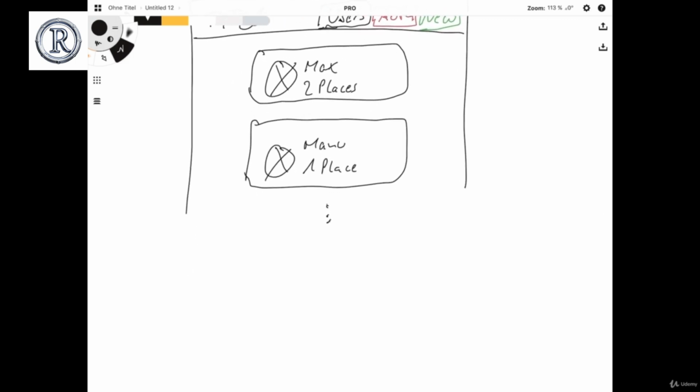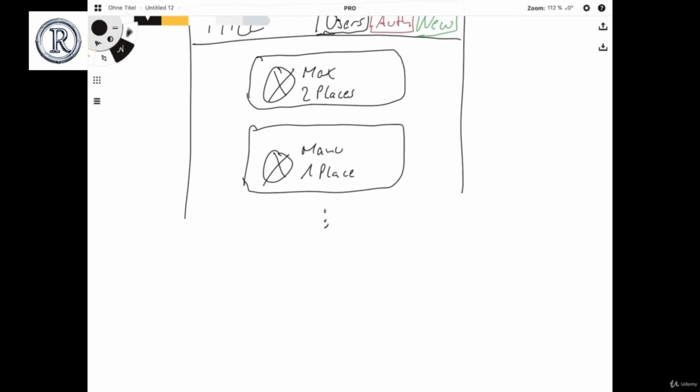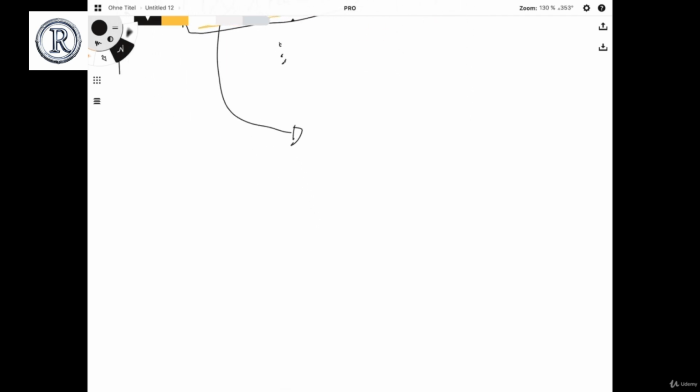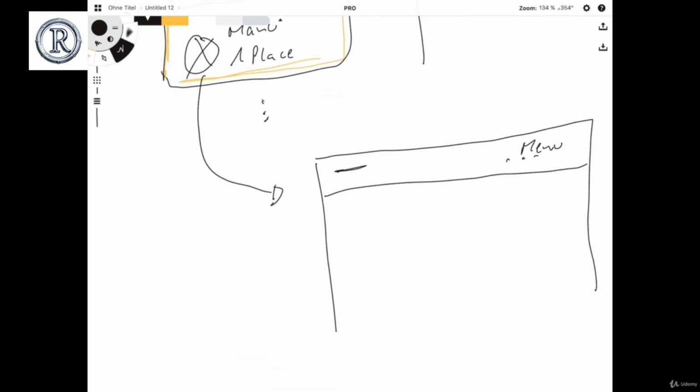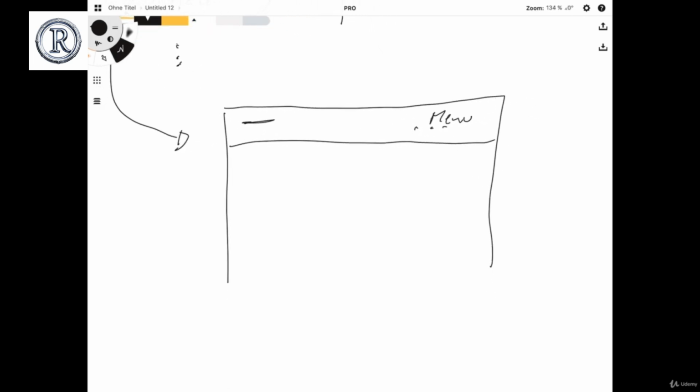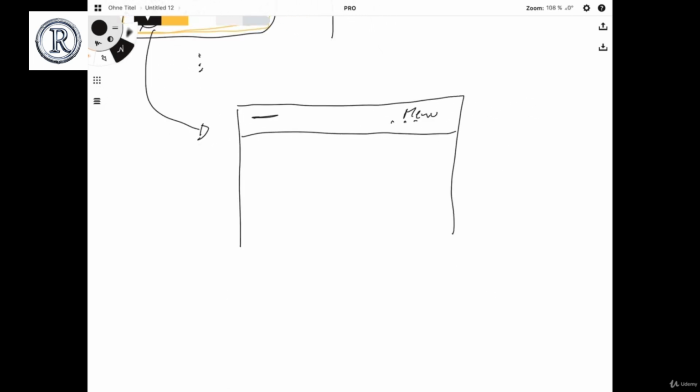But now let's see what happens when we tap a user here. So when we click our user here, like menu, then I want to be taken to a new page. Now on that new page, which is loaded, of course, we have the same header as before with the title and with our different menu options here. I'm not going to write them out again. These are the same options as you see up there. So instead, let's focus on the main area of this page. What do we see there?